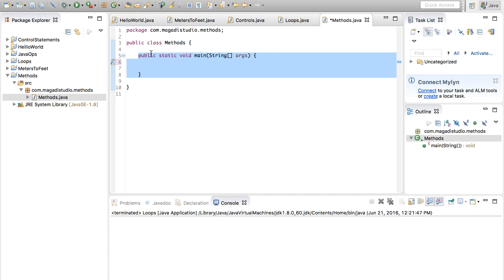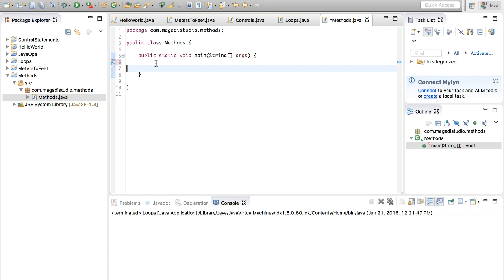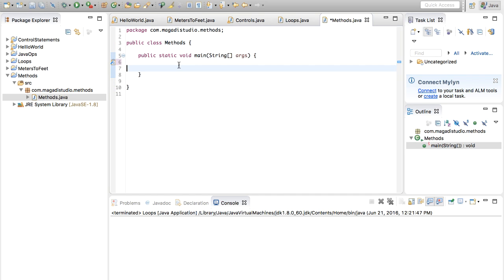You notice we have public static void, and then we have the name of the method, and of course these are parameters, things that we can pass in inside of our method, and we'll talk about that. And then we have an enclosed group of statements. There's no statements now, but this is where you put all of the code. Every Java program has to have a main method, only one. This is the entry point.